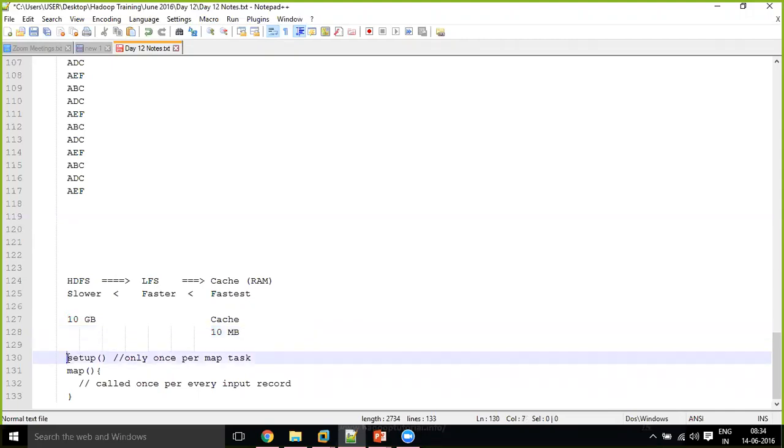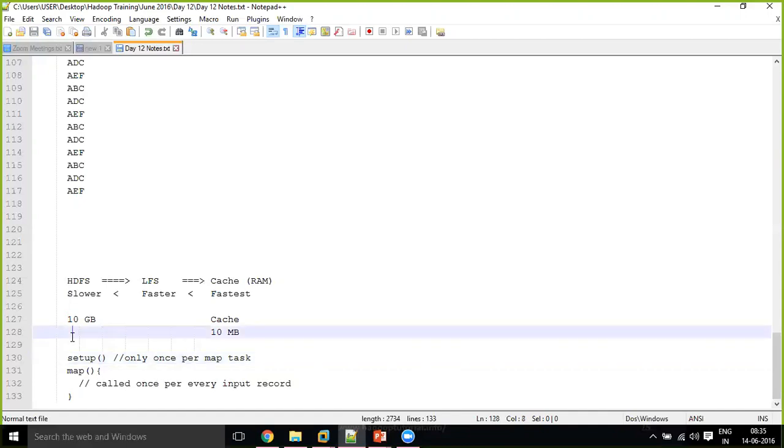So now this 10 MB file will get copied into the RAM of each of your data nodes, because the setup method will get called only once by each of your map tasks in each of the data nodes. So that file will be available locally to each of those data nodes, but not on HDFS. Of course, if it is in HDFS, all the data nodes can read it, but to improve the performance, since this is a small file, it can fit into RAM. So even for reading that small file, you don't need to make an IO call to HDFS for every record.